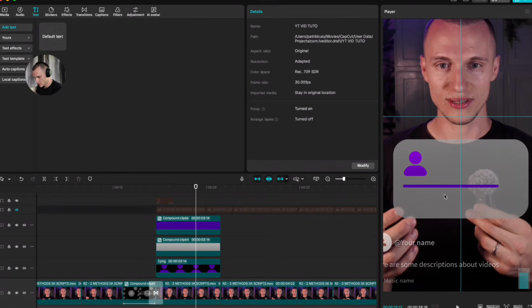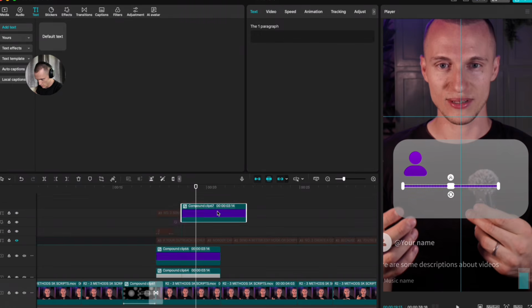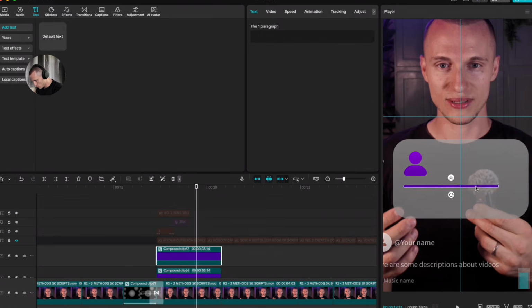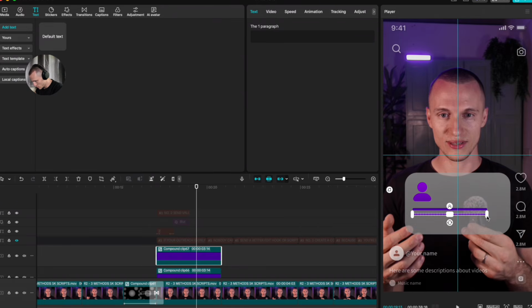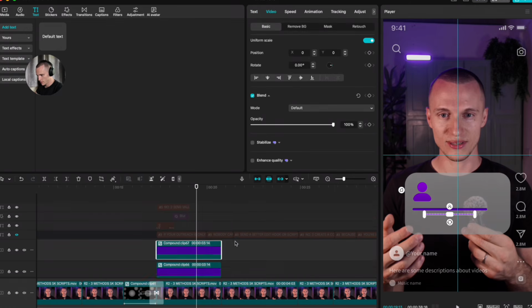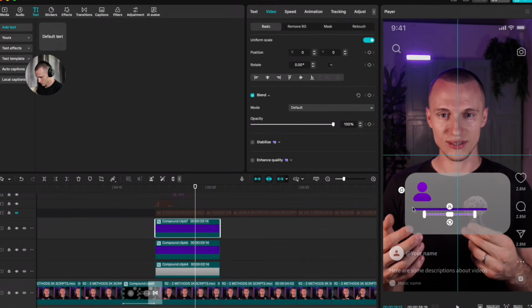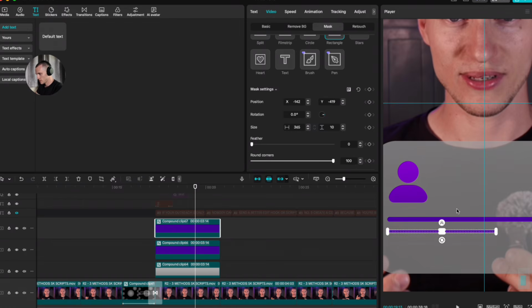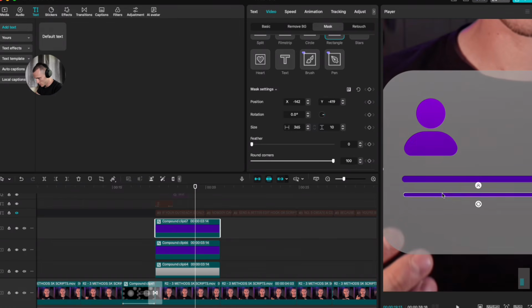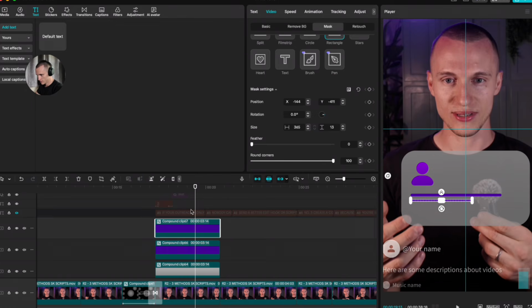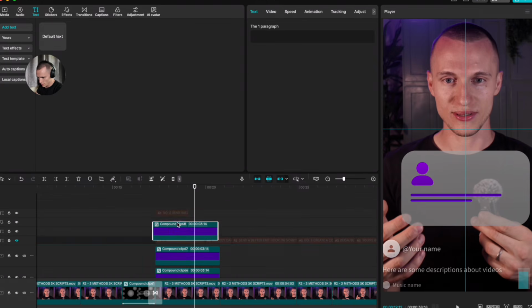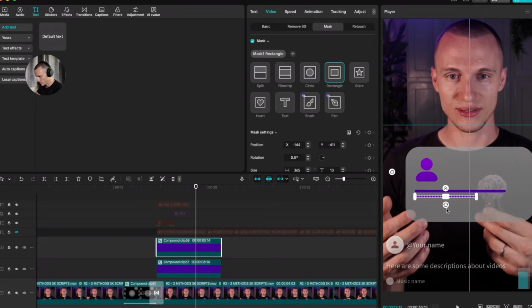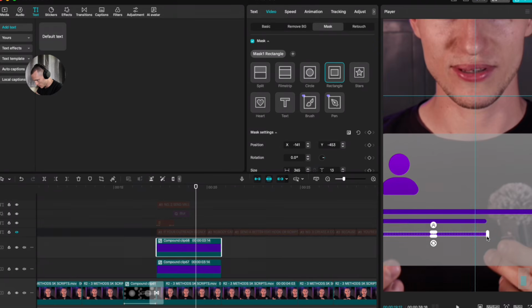Okay, so once you have a first line, just duplicate this layer, bring it up like this, and now just position it down here. And all we now just got to do is to make this a little bit smaller and to make sure everything is lined up nicely. And right now just position this like this so everything is lined up nicely. And let's add one more line. So just duplicate this again and just position it like this. Go to video and bring this down a little bit like this. Boom.